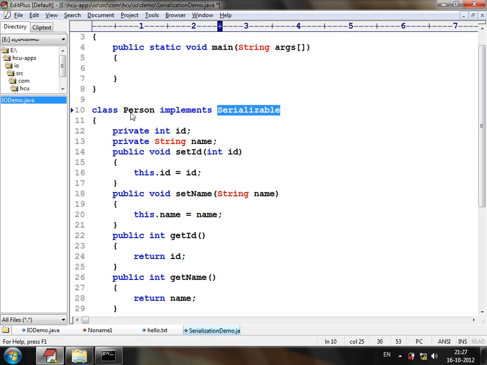If you want to persist the state of the object into the file system, then the class should be Serializable. The first thing we need to do is make the class Serializable.